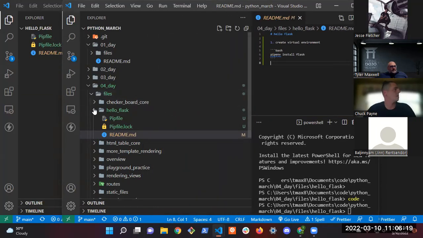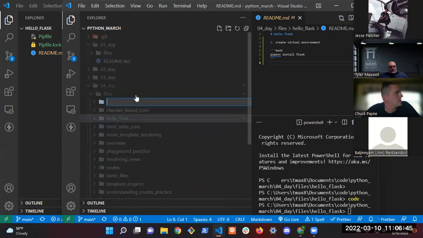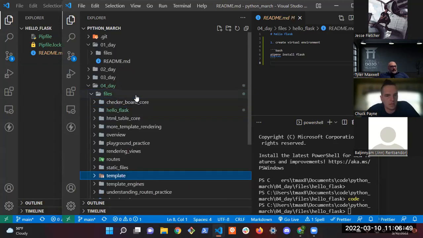So in your Flask directory, I have my files, and each one of these will be a separate Flask application. I want basically sibling directories for each different Flask application. So in my files folder, I can't have any Pipfile or any virtual environment set up in there. Every time we create a virtual environment, you're going to need to go back to the parent directory and create a new folder. And I probably shouldn't call it template.